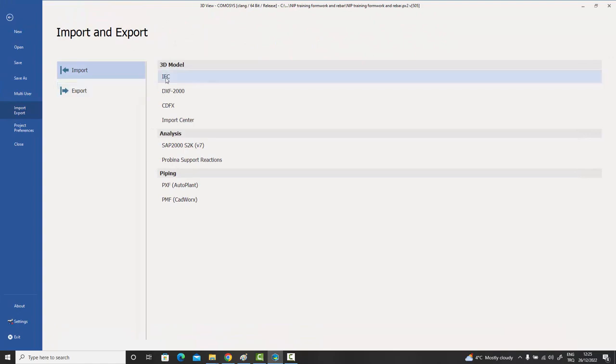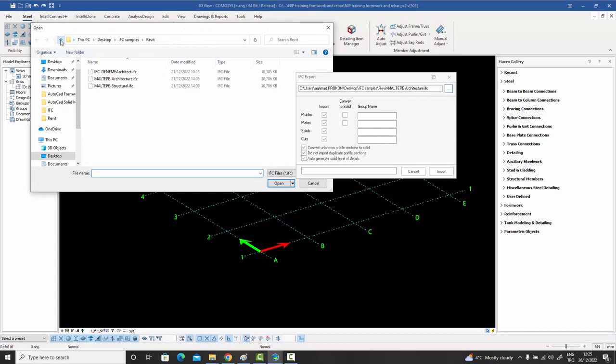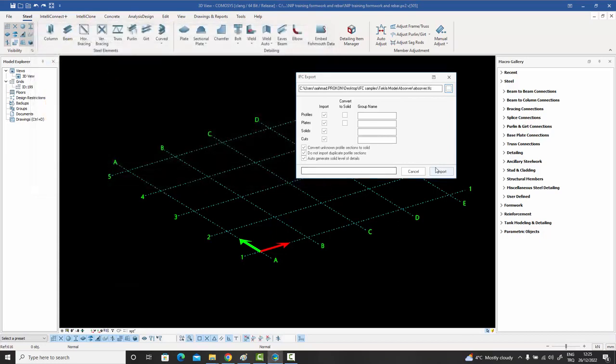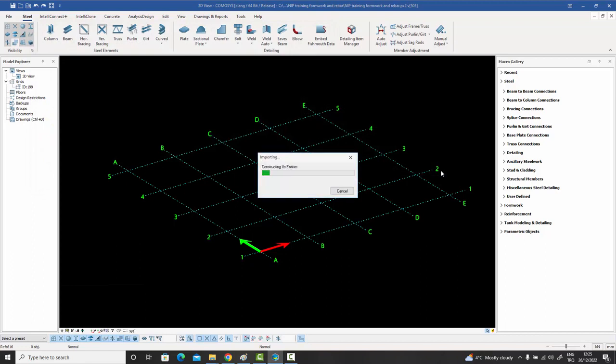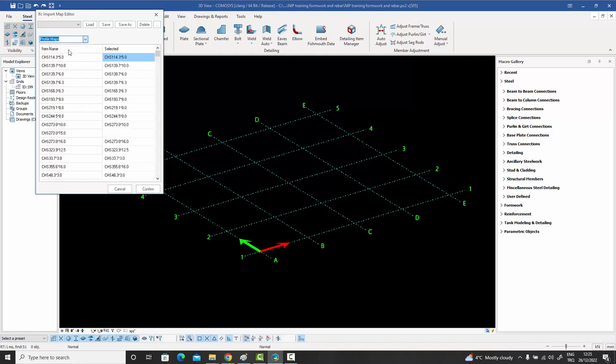Finally, let's take you through the Tekla example. Let me press on these two dots once again. There's a Tekla model over here. We can just double click on that and press import, and it will bring in the mapping of the materials found in the Tekla model and the equivalent materials found in Comosys. And like I said, you can add those. There's also a profile map, and you can add those. If you don't select something, a standard default profile will be used. So let me just accept these settings right now.